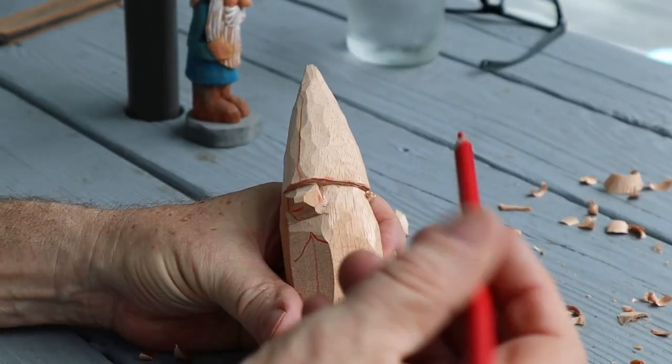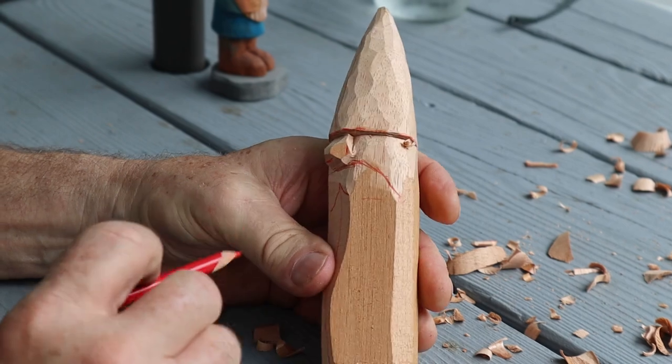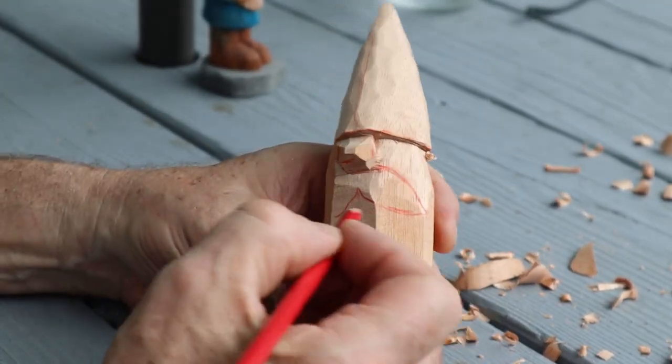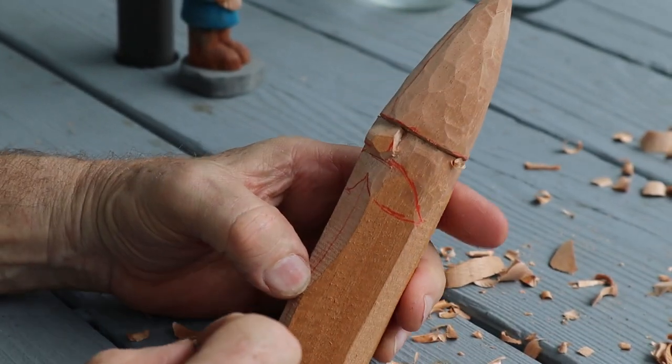So let's sketch out the mustache. Now I'm going to do the mustache coming right from the bottom of the nose and then angling down like that. That's going to be the mustache shape. I'll do both sides. I'm going to have to redraw this several times.